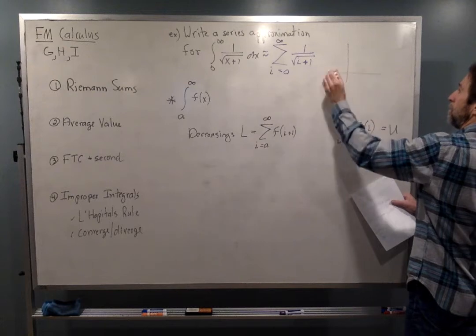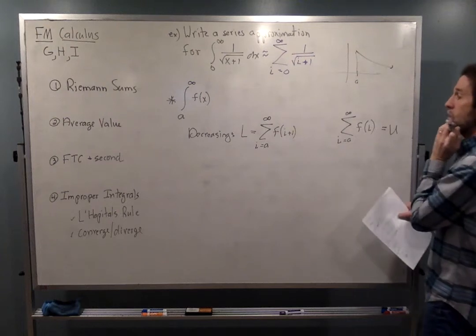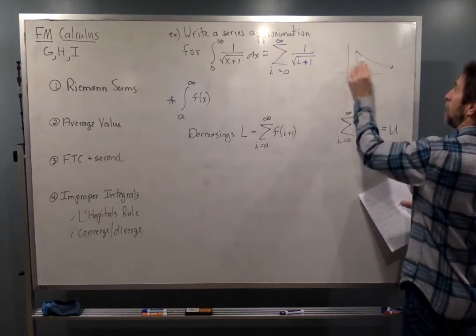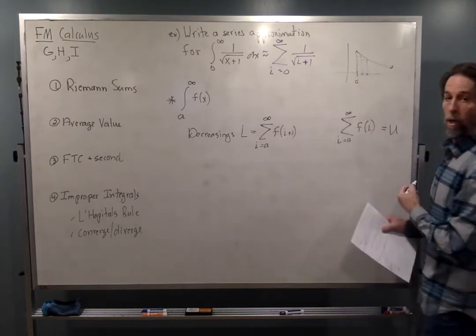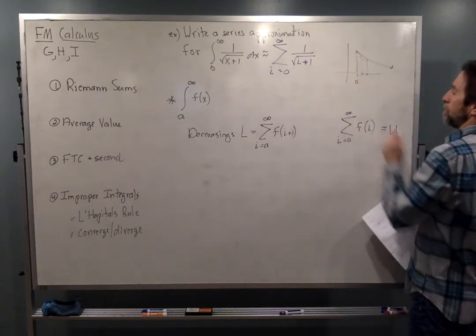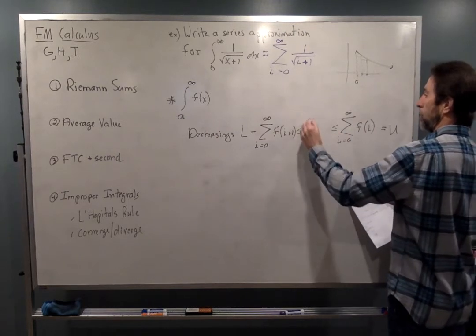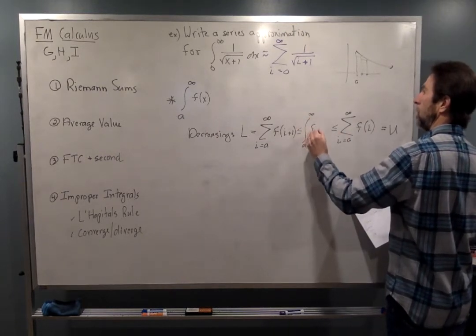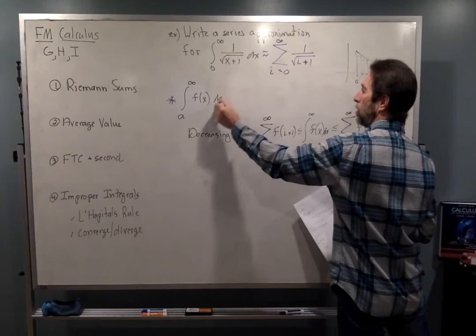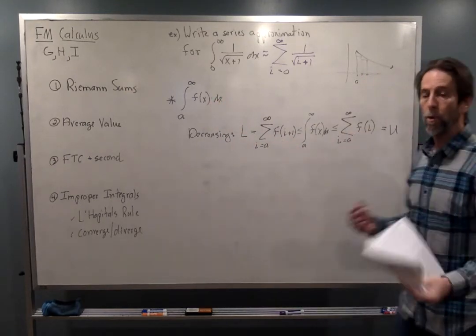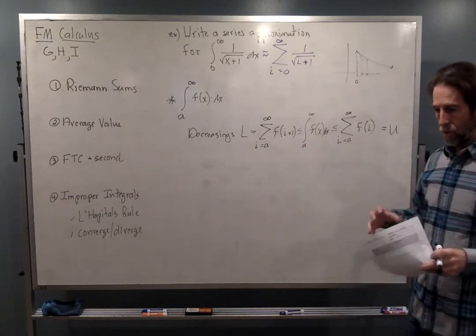Because again, if we have a decreasing function, wherever a is, I'm going all the way to infinity. Here, to get the lower sum, I'm always going to be using that right endpoint. So there's the plus 1. For the upper sum, I'm going to be using this one. And then what we have as an inequality is just the actual integral in between. So the value of this integral can be split between the upper sum and lower sum, and we already knew that. The only difference here is we're using summation statements to work with it.